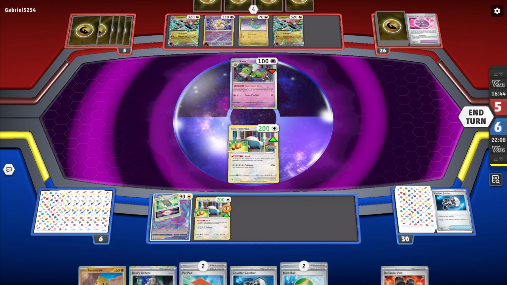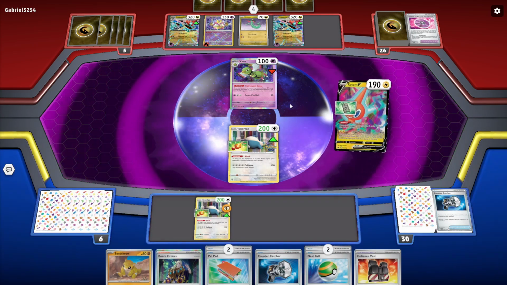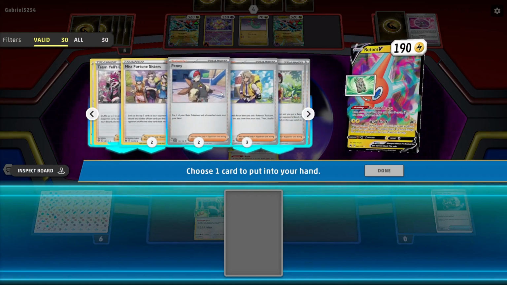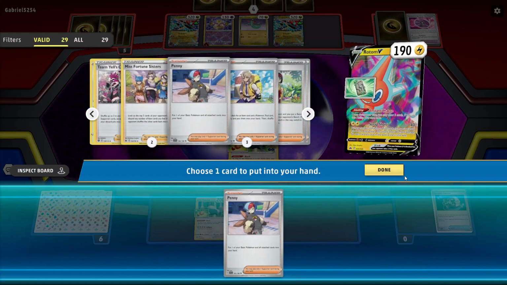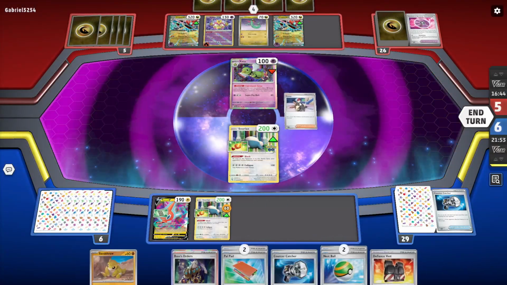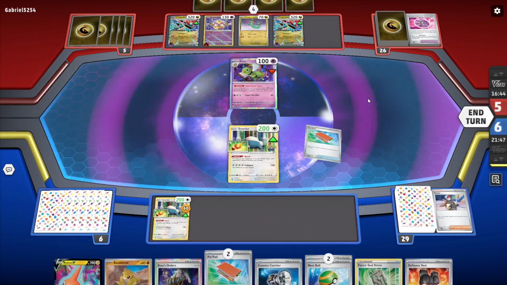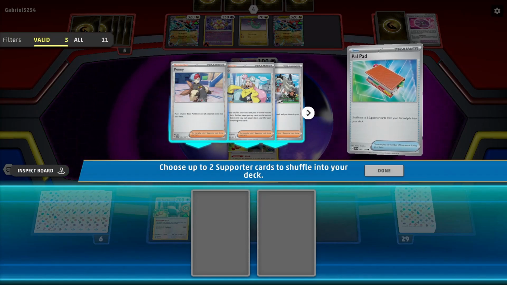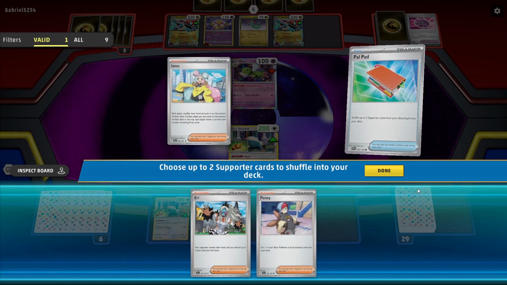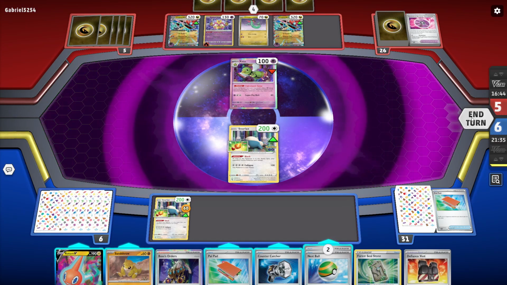What we'll do here is use the Seal Stone. We can use the Seal Stone to grab ourselves the Penny. We'll use the Penny to pick up the Rotom. Since again, we don't really want to allow them to have a boss target. So at this point, we can grab Eri and another Penny. And pass our turn.